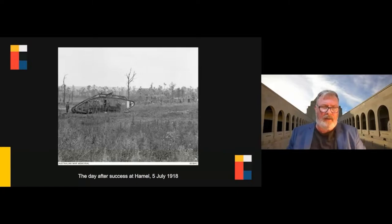At one point, the Australian 13th Battalion found a camouflaged enemy trench and there was a machine gun causing them casualties. A tank was signalled to come forward and suppress it, and it did so. It came forward and just crushed the post beneath its tracks, which allowed the infantry to come forward, capture the trench and take some prisoners.